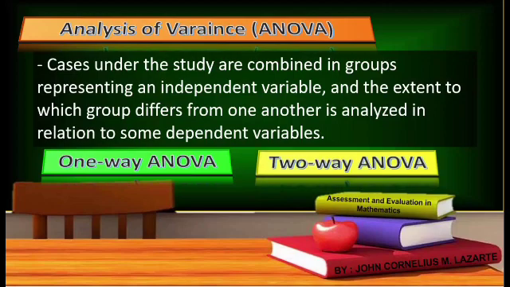While the two-way ANOVA can be used to test low level and middle level of socioeconomic status associated with access to learning resources and opportunities and the student's academic performance. So as you can see, in one-way ANOVA we have one dependent variable and one independent variable, while in two-way ANOVA we deal with more than one dependent and independent variable.